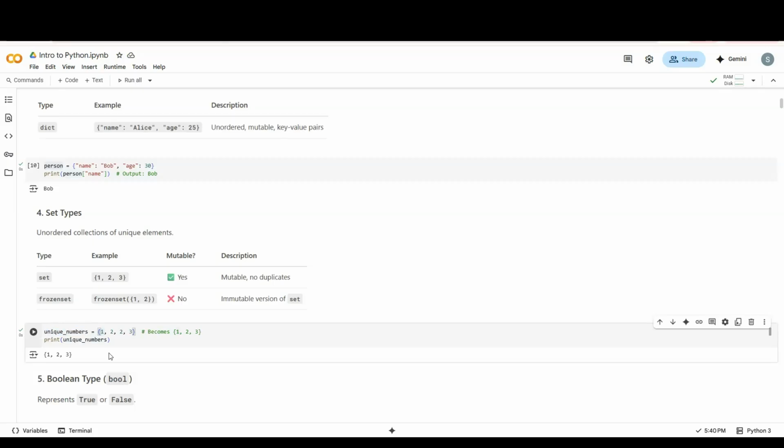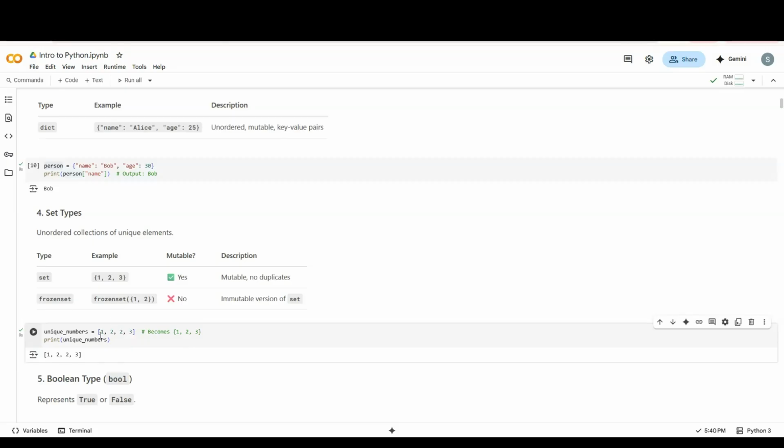Now let's change the curly brackets to normal parentheses, open and close. Now let's see what happens. So with set, we are seeing that we are only getting the unique values in 1, 2, 2, 3. We are only getting 1, 2, 3. Now, if I print this value again, let's see what we get. We get all the values. You know why? Because duplicates are allowed in list, but not in set.